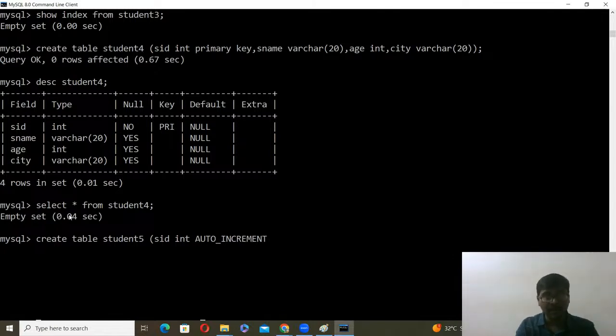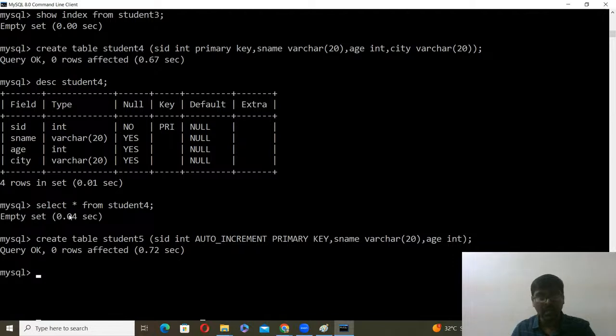I will explain. Remember, it is not case sensitive; you can even write it in lower case, not a problem. Just for identification I wrote it in uppercase. Primary key, comma, student name varchar of 20, comma, age integer.